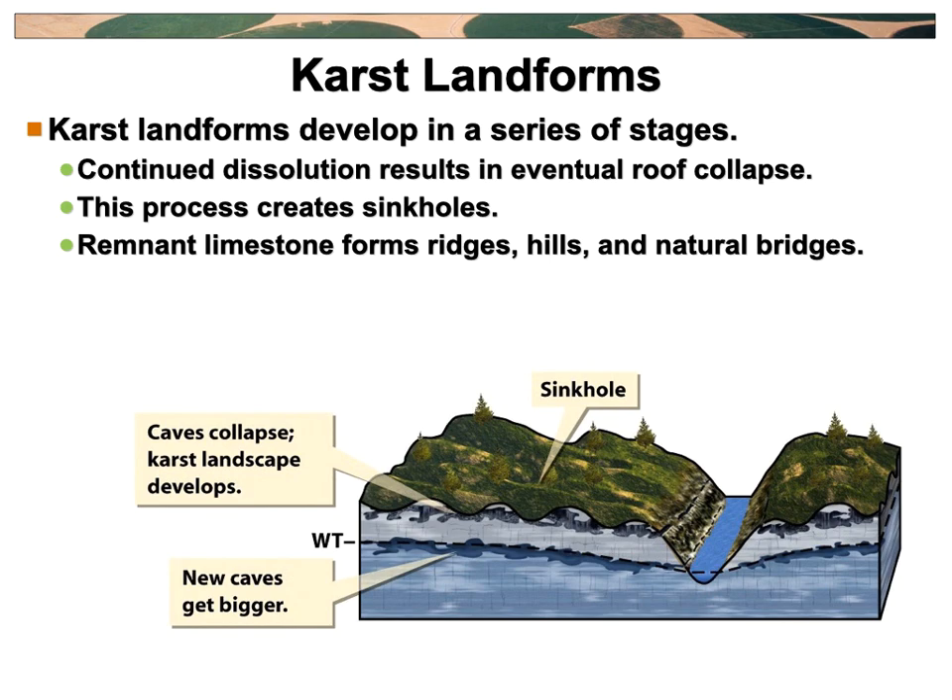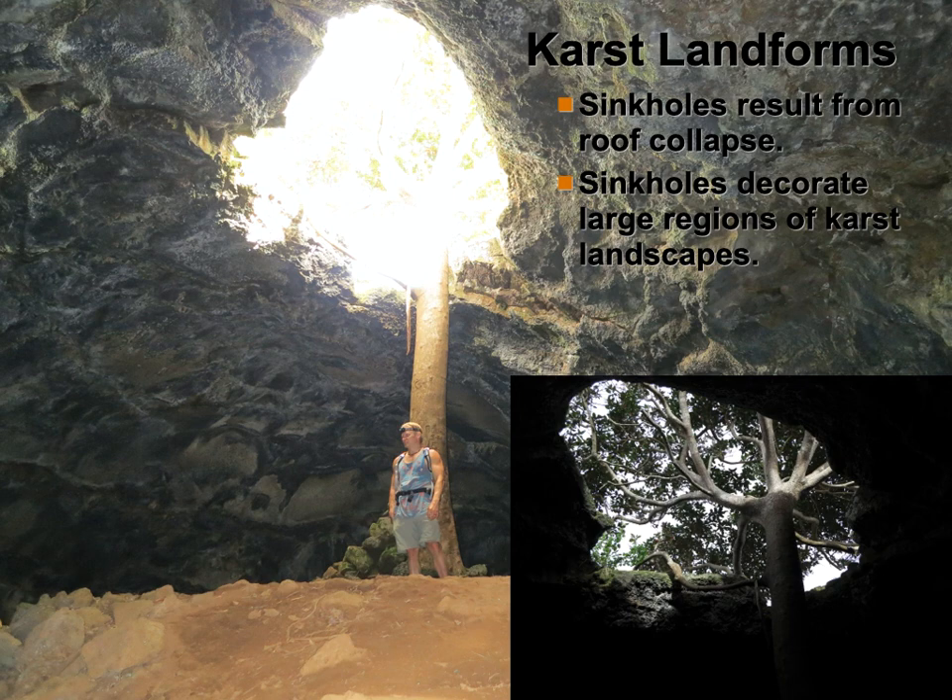So this is a sinkhole up top there. I'm in a cave — this is actually on Easter Island. I'm in the cave and the ceiling has actually collapsed from the top. That's a tree that's growing out of it. I found that cave because I saw the top of the tree on the landscape and looked down — it's like the top of a 30-foot tree. So I walked out across the island and found this tree, and I'm like, there's a cave here. My wife and I got down in there and we actually rescued a little baby bird that had fallen in. I took this photo with the flash off so you can see what it looks like up at the top of the tree.